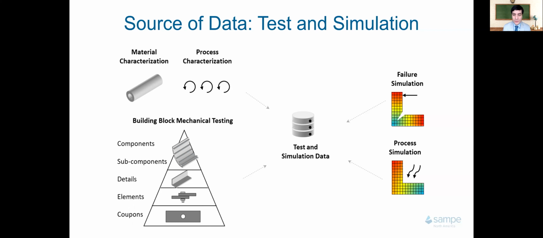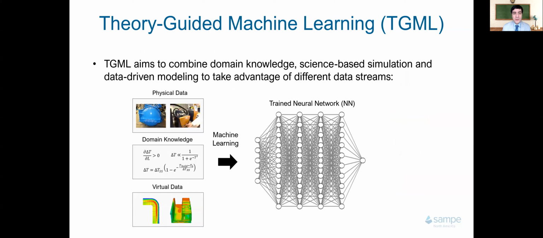So data might come from different sources, and all of these data are available to train or to fit a neural network or other types of machine learning models to the response. So now I'm introducing to you this new paradigm, which is called theory-guided machine learning. It basically says we have different data streams. We have physical data, which comes from tests or processing of the material. We have virtual data, which comes from numerical simulations. And we have theories, closed form solutions, our understanding of, for example, if I change one parameter in the problem, what's going to happen to the output. These are all explicit or implicit knowledge, which combined with physical data and virtual data, can be used to train a very sophisticated neural network to represent that entire set of data. So again, theory-guided machine learning, or TGML, for short.